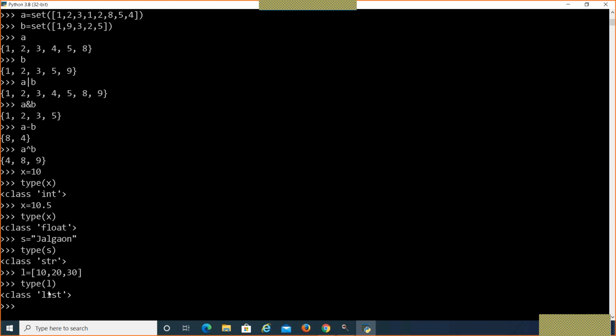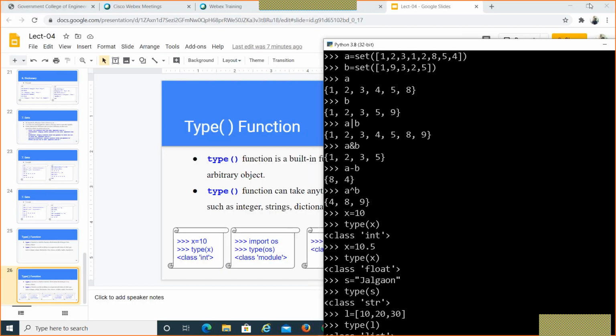So just understand here that type is just used to display the type of that particular variable, right? Whatever parameter you are passing into this, the type of that parameter variable would be displayed, right? So I think this is enough for the types. Tomorrow we'll go into detail about these examples, right?